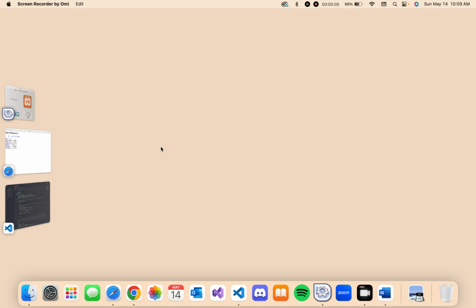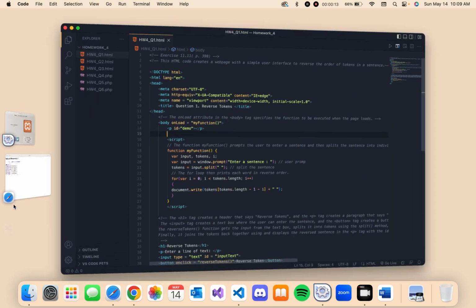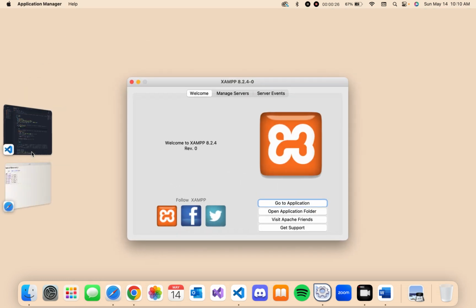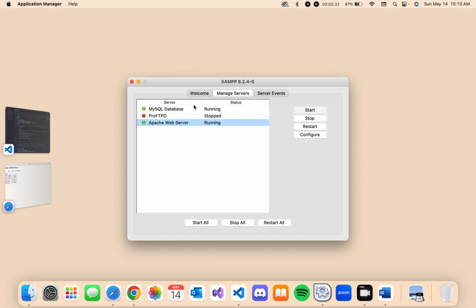Today we're going to cover my homework assignment for one of my classes, which means I have to explain my code for each question. I did 6 questions for this homework, 3 of them being HTML documents and 3 of them being PHP documents, and we're also going to use XAMPP, which is right here. It's basically an open source web server you can use to work with SQL and the web server.